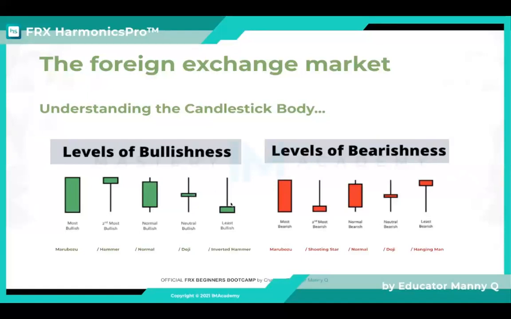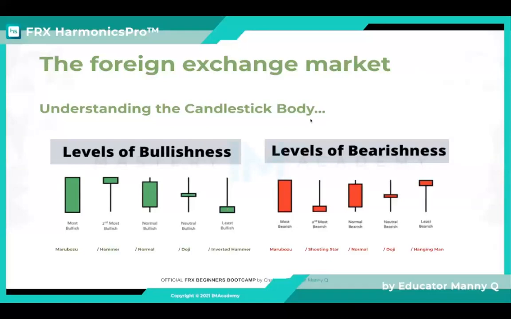And now the least bullish candle is the inverted hammer. The inverted hammer is in fact closing bullish, but we can see that there were a lot of exhausted buyers. Buyers tried to push this to the top. One more try to push it to the top. Price could not hold it. Price came down and closed, and there's no wick at the bottom, showing that there could be some selling pressure forming, but it ultimately closed bullish over here.